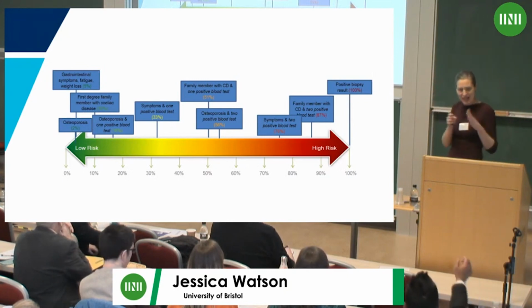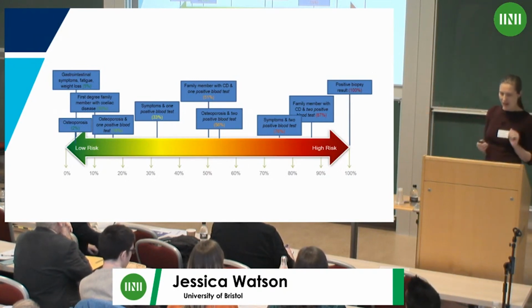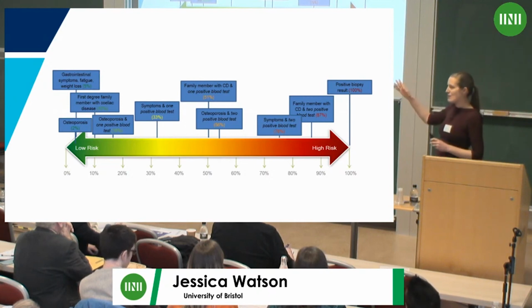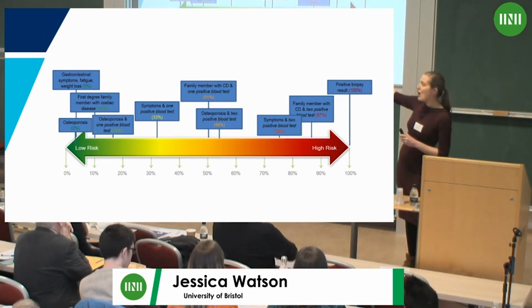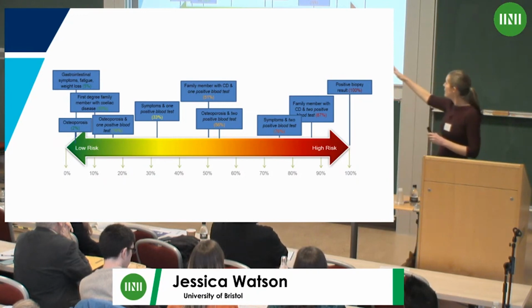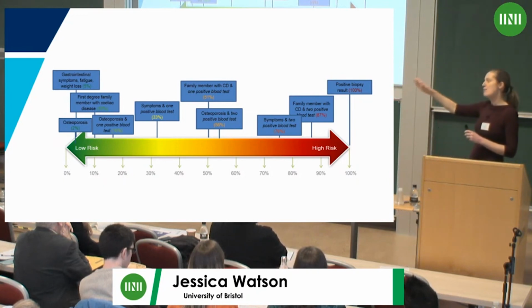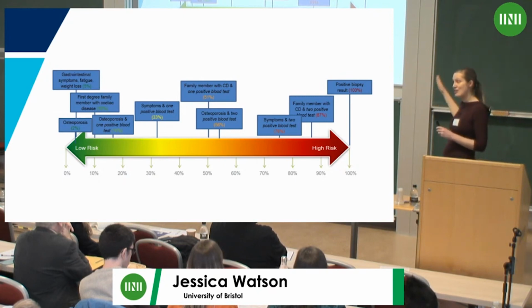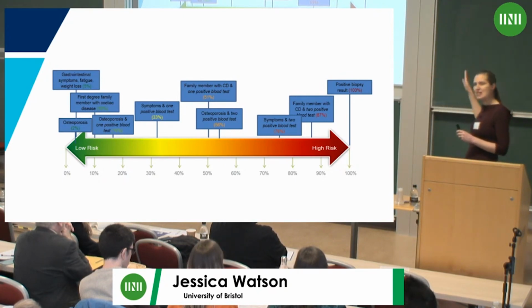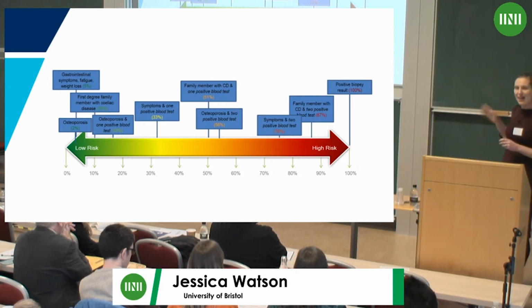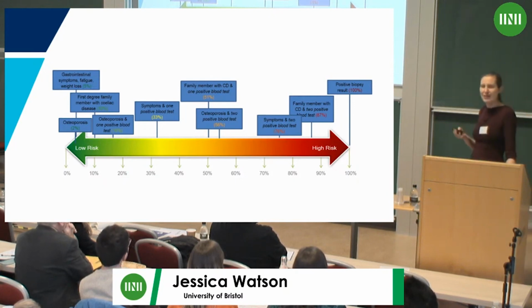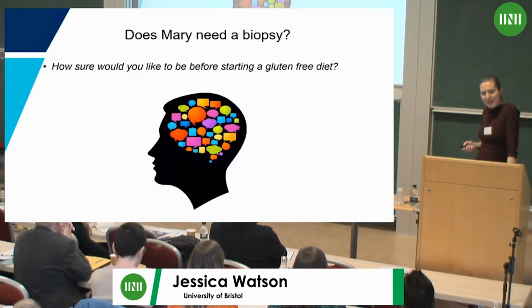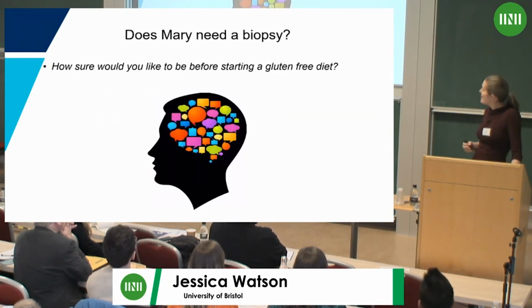There's not numbers attached to it, but it's a spectrum. And we can think, when we first speak to Mary, she's in the sort of low risk, but when her test result comes back, that shifts the probability. And if she had a family history, or if she had 2 positive test results, then that probability shifts further still. And that's a little bit more about how it works in clinical practice. But I think there are sort of limitations to that.